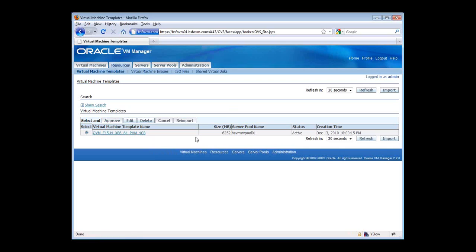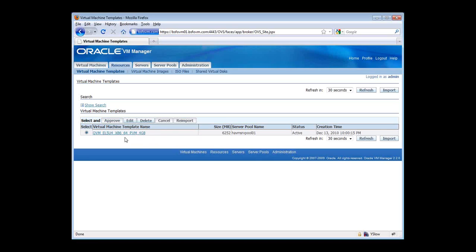Here I already went through the process of importing a template. The guest VM that we're going to get up and running as part of this exercise is an Oracle Enterprise Linux 64-bit x86 small template, which is about a 4 GB partition, so it doesn't take up a whole lot of space.